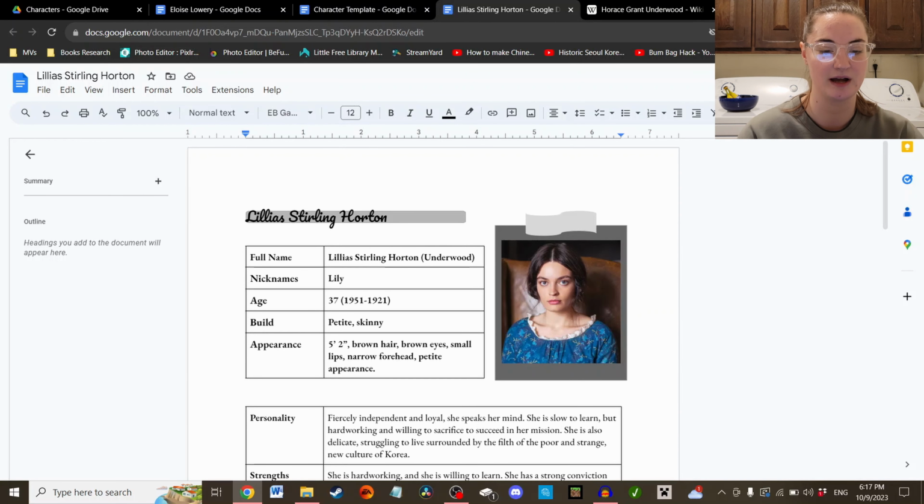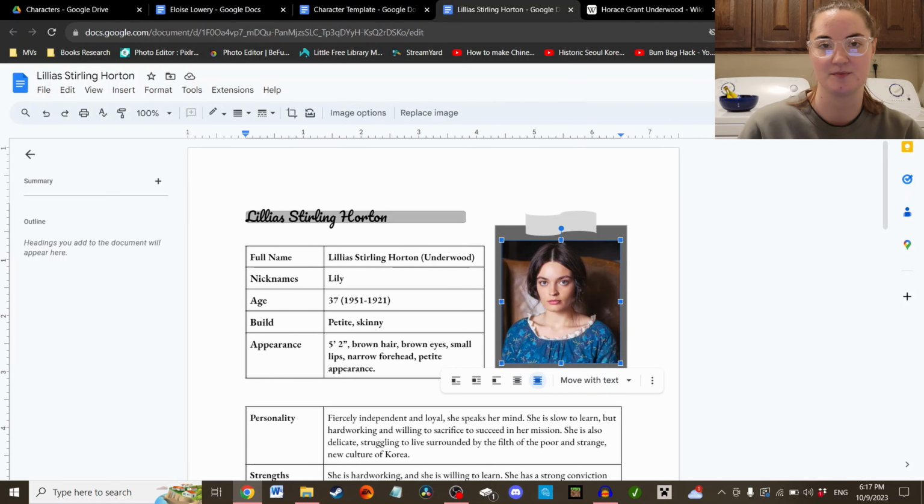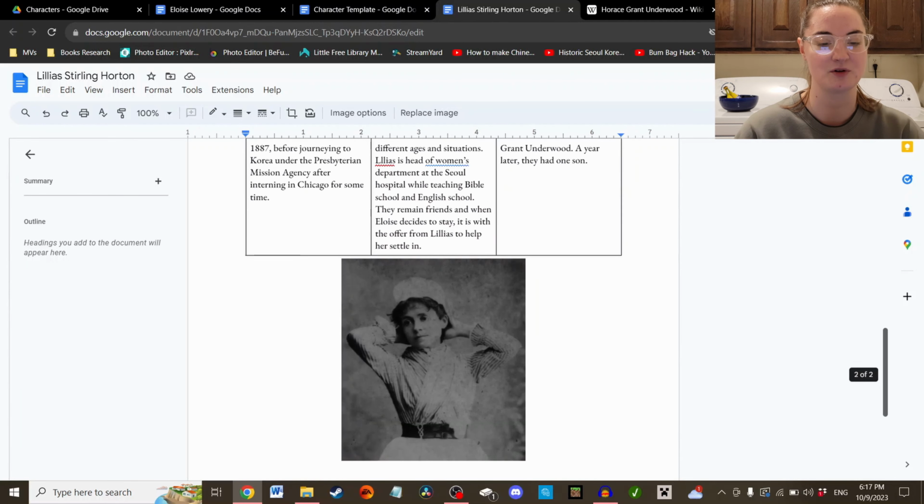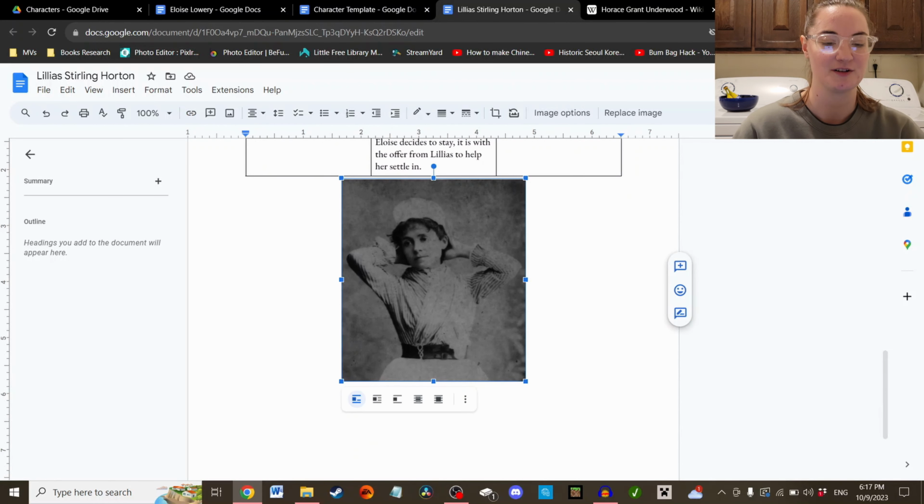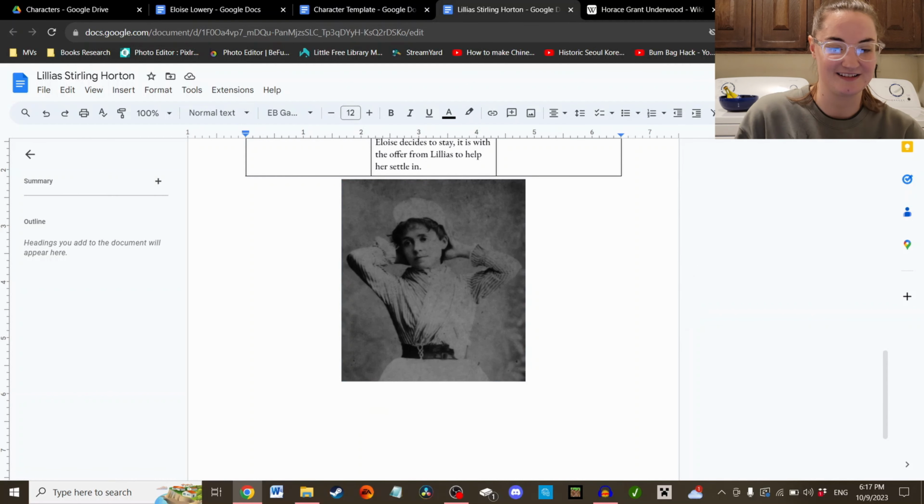In doing so, I found a generic picture that I thought semi looked like what she looked like in real life. But in the end, the only difference is I'm going to have a real photo of their real person. Maybe I won't be able to do that with some of the characters that we don't have photos of, but yeah, I wanted to make sure to get a photo of her.